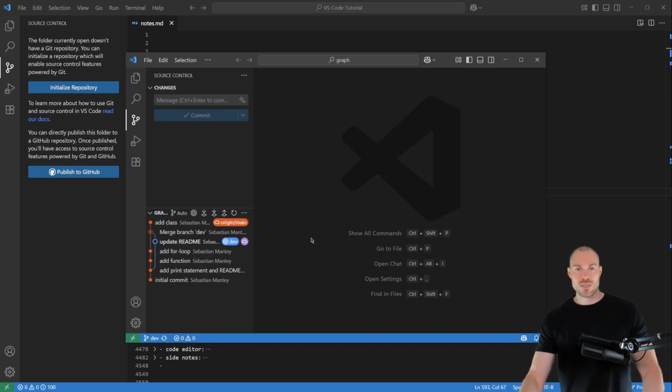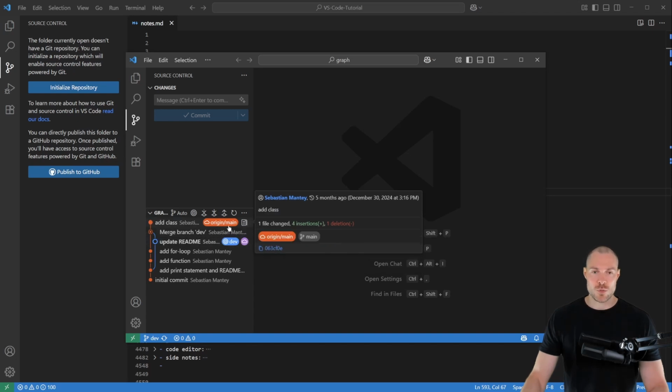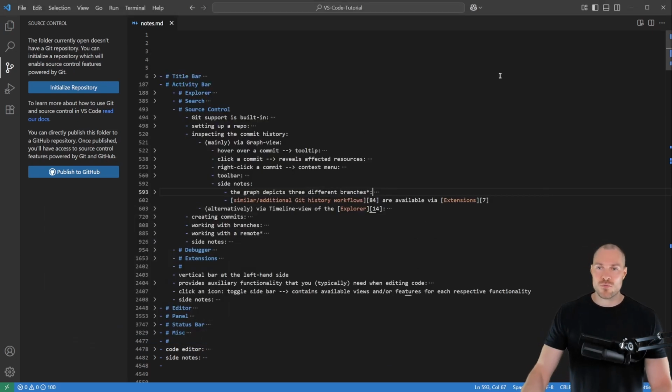And once it's published, now you can see that here it depicts 3 different branches. It depicts the currently checked out branch, so dev. Then it depicts its upstream branch, which would be origin dev. And it also depicts the base branch, which is always origin main. Okay, so that's the first side note, that the graph depicts 3 different branches.